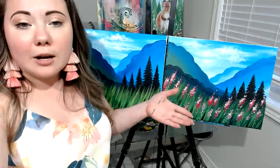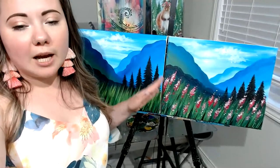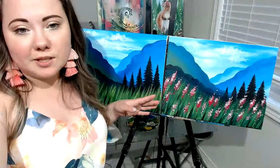You can do purple flowers. You can do blue flowers. You can do orange flowers. Completely up to you. Any color that you want. Doesn't have to be specifically pink.